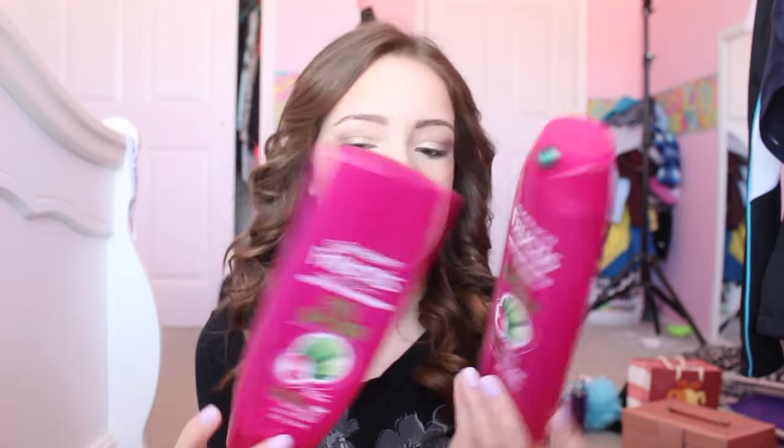I finished a shampoo and conditioner — this is like my favorite. It's the Garnier Fructis Full and Plush, and I really like this. It makes my hair really healthy and everyone's like, 'How do you get your hair so clean?' and I'm like, 'I wash it with this.' So this is the Garnier Fructis Fortifying Shampoo for visibly fuller, thicker hair. I have the shampoo and the conditioner and I love this empty.